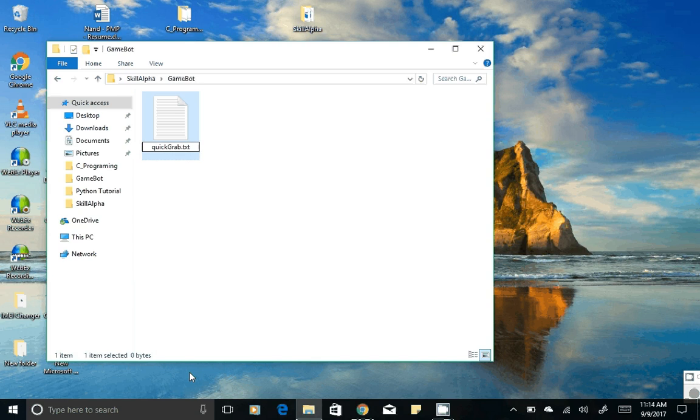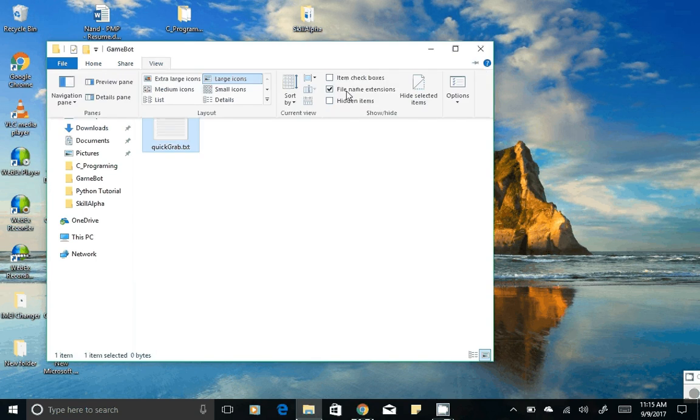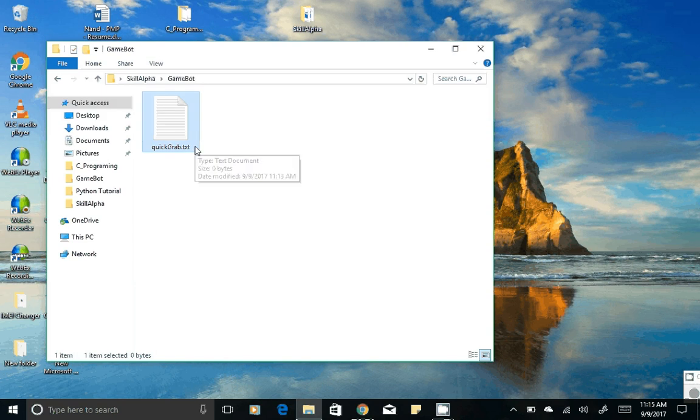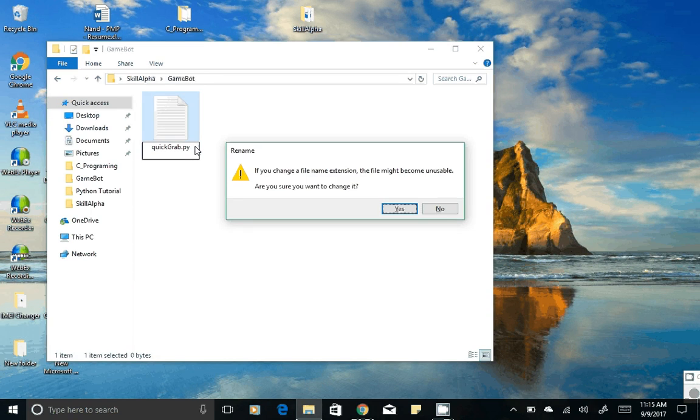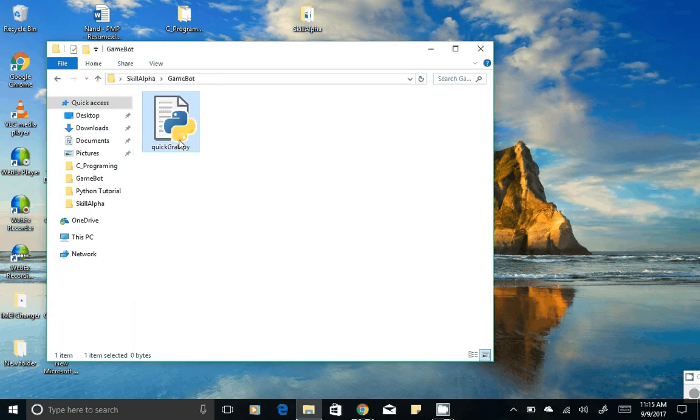And at the end, if you are not able to see your file extension, then you can enable it by going to the view and clicking on file extensions, or if you are using Windows 7 or any other version, then you can press Alt T and go to the options and enable your file extension, and change it to PY and hit enter. So once you click on yes, it would be automatically converted to a Python file.